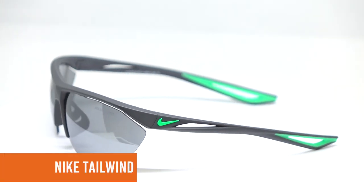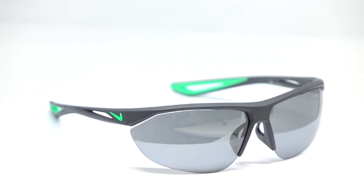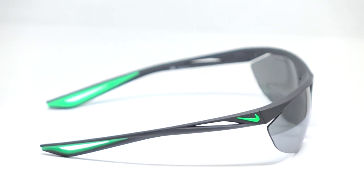The third sport frame is the Nike Tailwind, which has been around for quite some time. It has a very similar interchangeable build with lots of ventilation — actually even more ventilation than some other sport frames. The lens connects only at the very middle through the nose pad, so you have a lot of airflow through the lens, making it less prone to fogging during sport. It also features what opticians refer to as a saddle bridge — a bridge piece spanning the entire width of the nose — for comfort and durability so the frame stays on in high-activity situations. Nike's really been stepping it up with great pieces this past season.